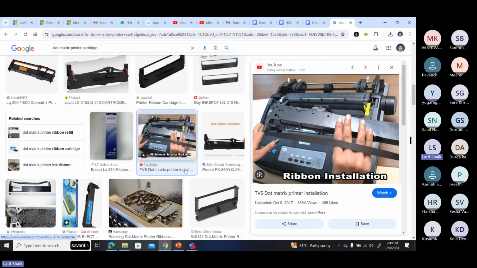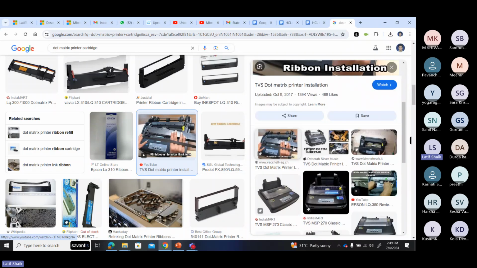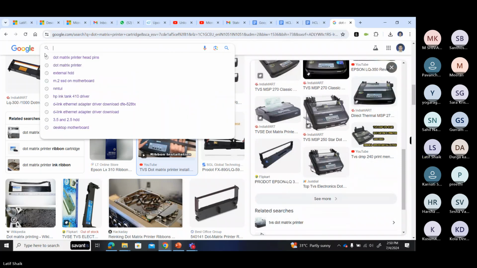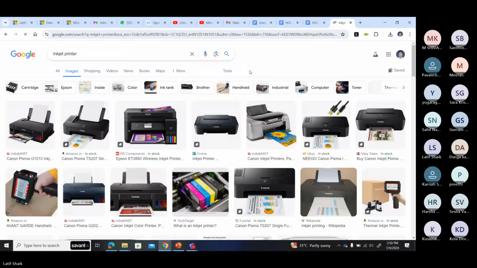You will find a lot of YouTube videos on installation and how it is assembled. That is the dot matrix printer. Maybe in your college, you may have seen dot matrix printers. Okay, guys.